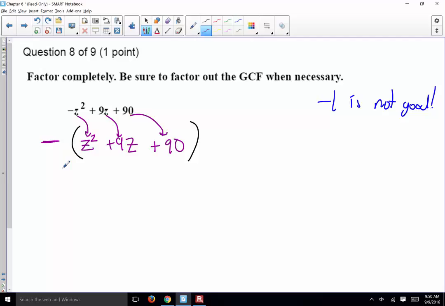Yeah, sure. You gotta change the signs. No, I'm wrong. I'm wrong because when I distribute this sign back, minus times positive 9 is not positive 9. So I must flip these signs as well. Everybody switches signs. So it has to be negative 9z minus 90.